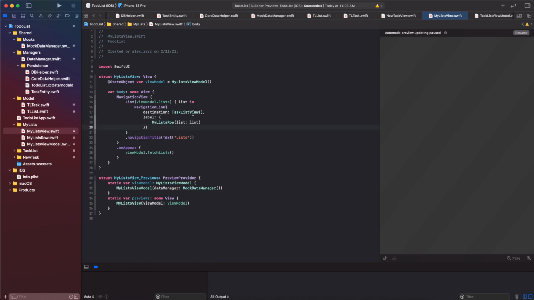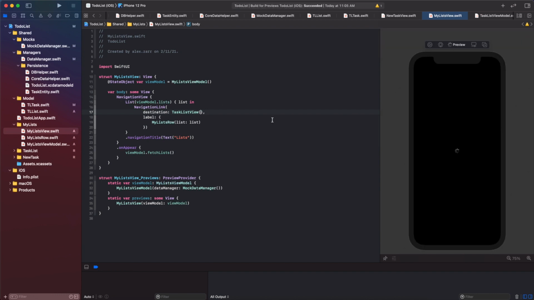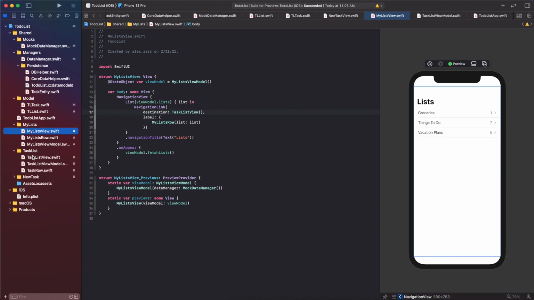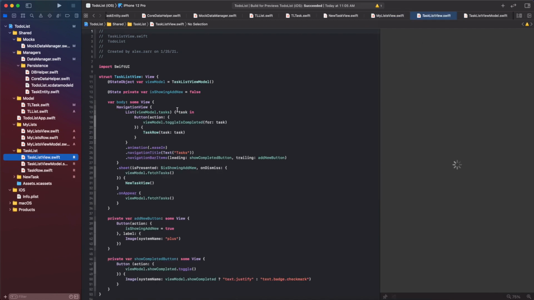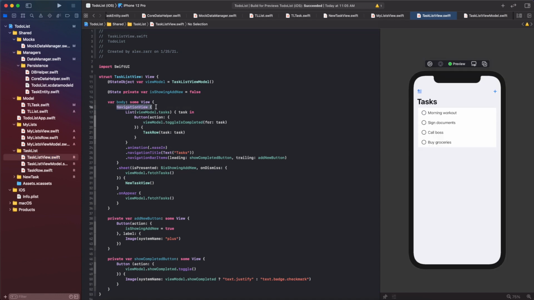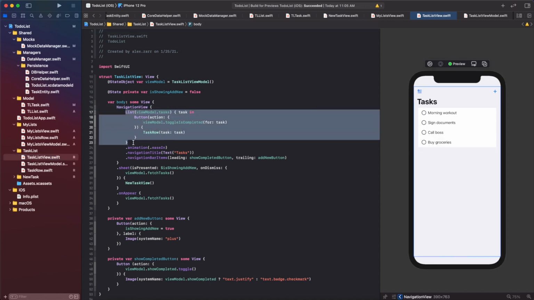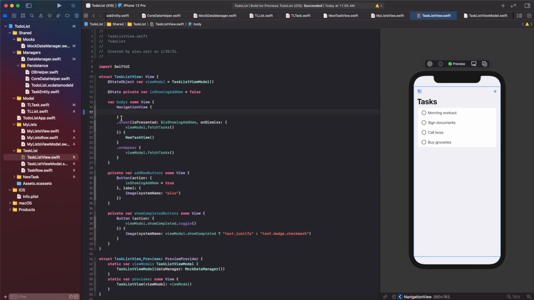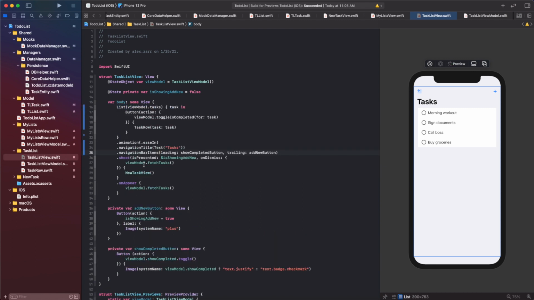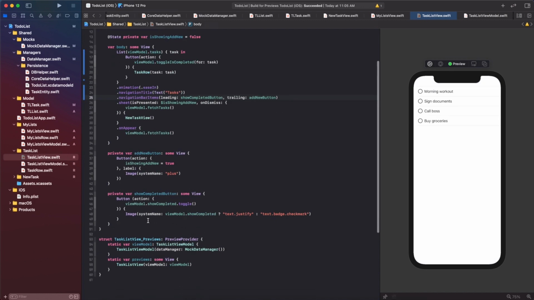In the future we'll need to pass a list here, so our task list view will know what particular list it is. Now, since we have a navigation view here and we open our task list view inside of it, we no longer need this one here. So we just basically move this stuff from the navigation view to here.